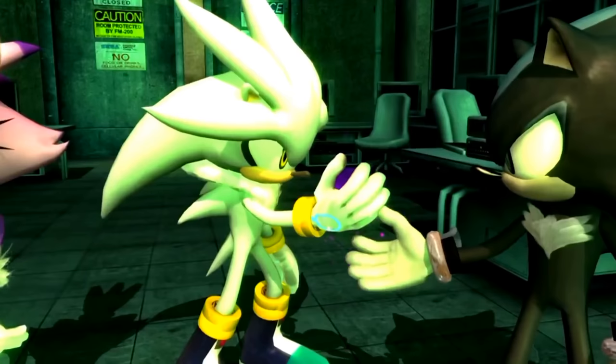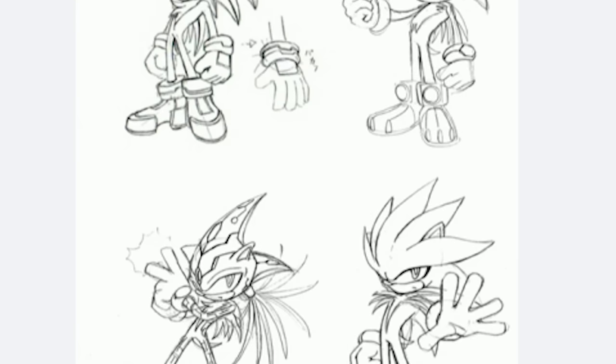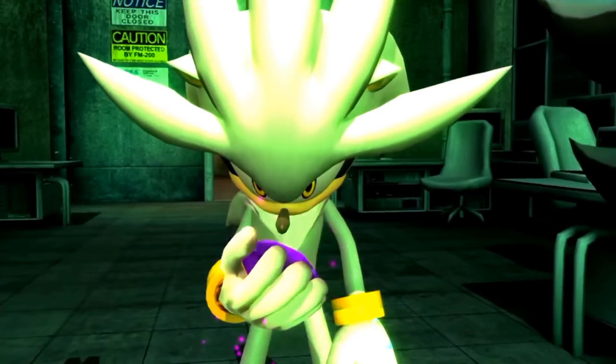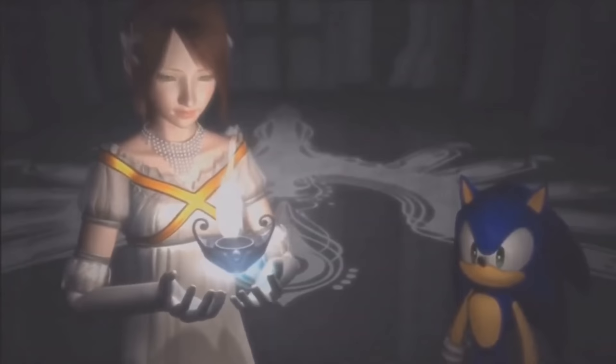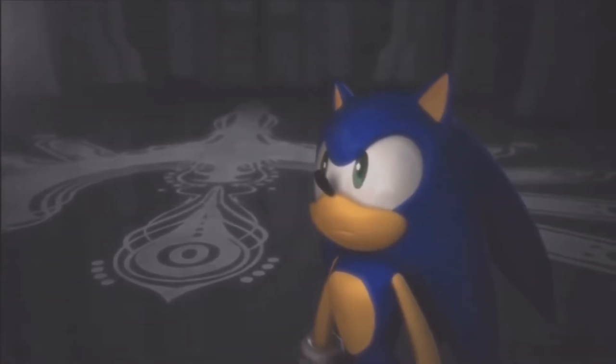In the early stages of Sonic 06 development, this is what Silver the Hedgehog originally looked like when they were still trying to conceptualize this character before the version of the character we know today. Sonic 06's story is very confusing when it comes to its canon status in the universe. At the end of Sonic 06, they essentially undid everything that happened, making it so nobody would ever remember that anything happened, and essentially it never would have happened anyways.